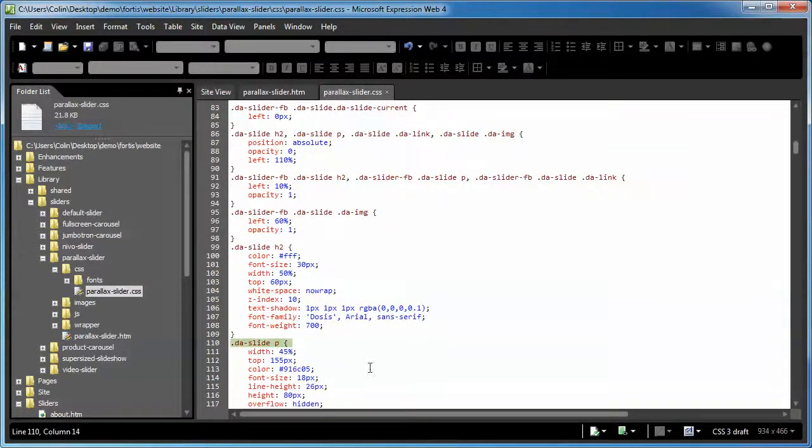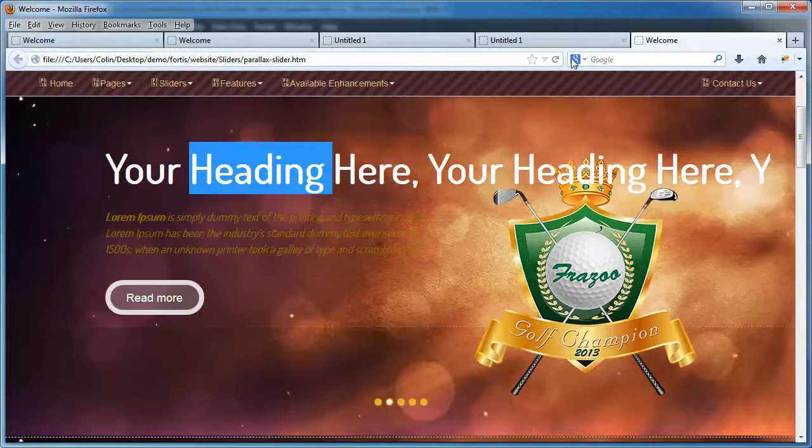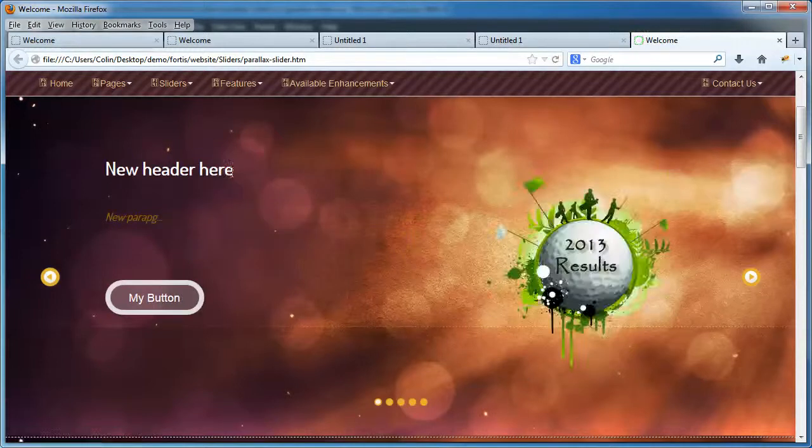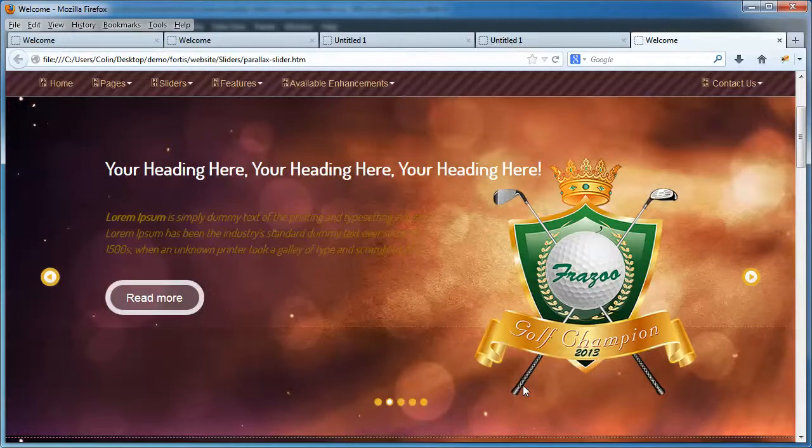And down below is the font size for the paragraph tag. So if you need to change things in relation, you can do that as well. We're going to leave it at 18px for now. Let's just go back to our page and resize it there. So there's the size of the header. Still very legible, right? And there we go, it scrolls onto the page. Now the entire thing fits and it looks good because it lines up just at the edge there. We still have our paragraph text, which is smaller, so the heading still stands out above the paragraph text, and then of course our read more button.